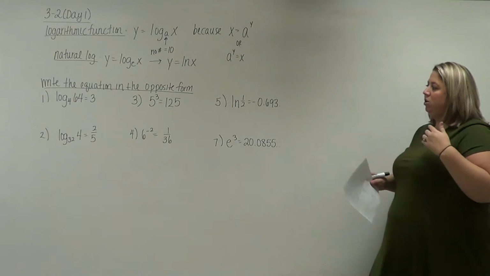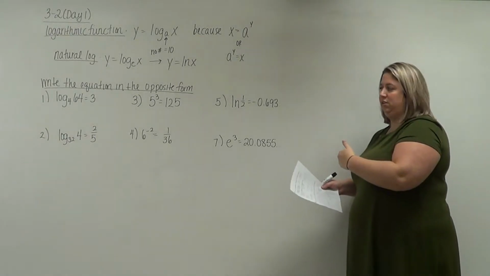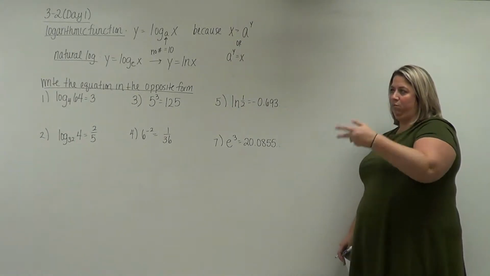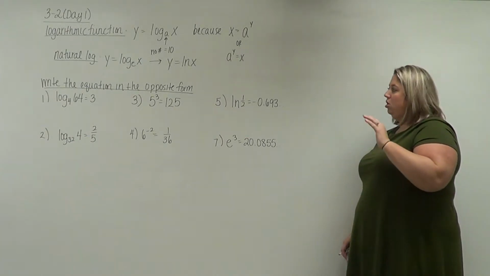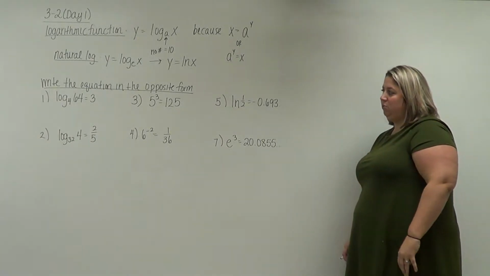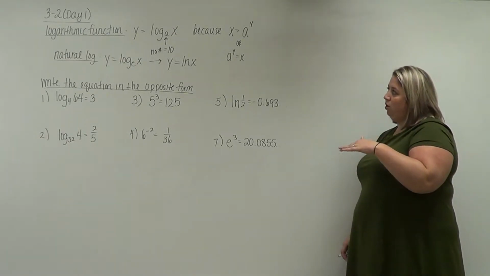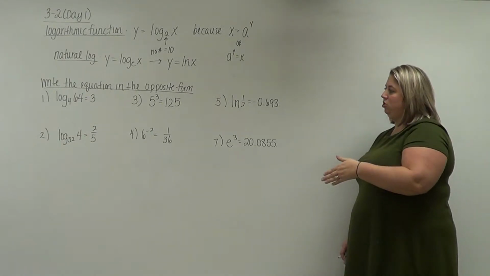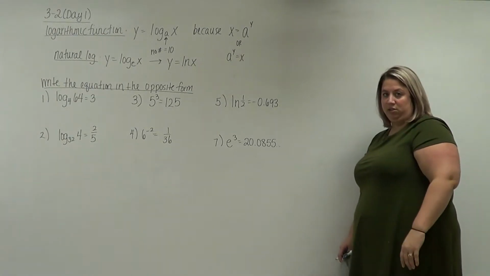Okay, now in order to be able to solve, or when we're going to do graphing, or as we move forward in this section and the next sections, you're going to have to be able to convert back and forth from logarithms to exponentials and from exponentials to logs. So part of your assignment is just being able to convert to the other form. The first two we're going to convert from logs to exponentials. The second two will be from exponentials to logs. And then I did one with a natural log and then one a natural base.